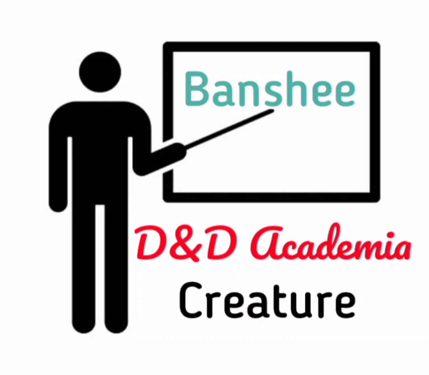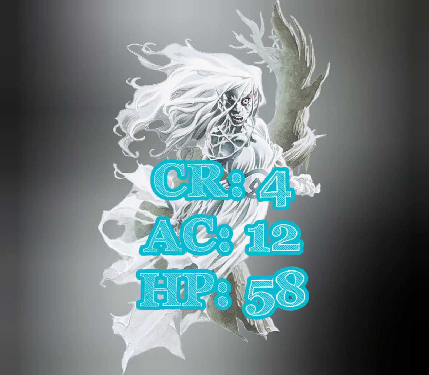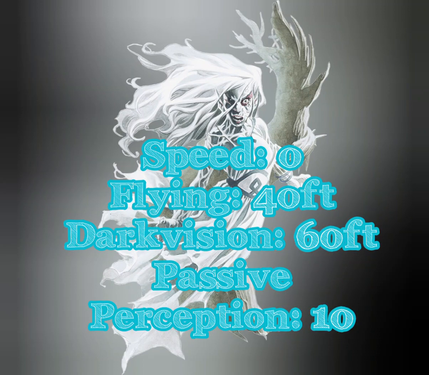Today on D&D Academia, we discuss the medium undead creature, the Banshee. You can find this ghastly spirit in the Monster Manual. The Banshee has a challenge rating of 4, an armor class of 12, and 58 hit points. It has a walking speed of 0, but a flying or hovering speed of 40 feet.